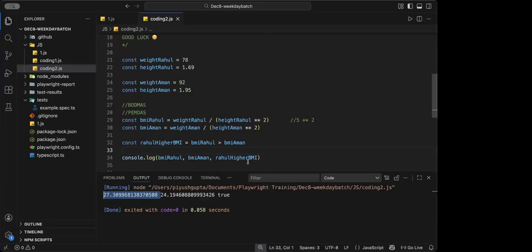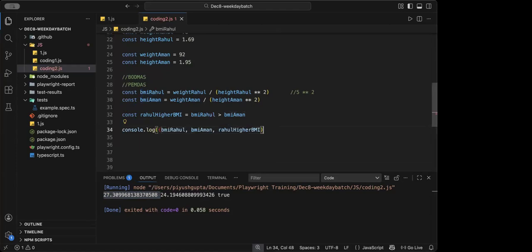So what we do, we use Java's way, which means concatenation. This is Rahul's BMI, and then we print it. This is Aman's BMI, we concatenate it. But in JavaScript, there is a very cool way, and that is something we'll learn very shortly. For now, let me tell you a very cool shortcut in VS Code to do this. Just use a curly bracket like this and end with a curly bracket like this. Now, I will not clear the output so that you can compare this output and the output that we are going to see now.